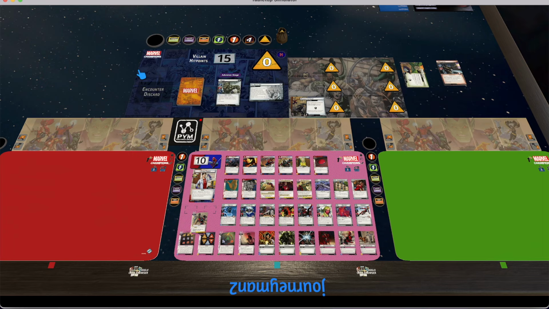We're going to run through every single hero in pool. I'm going to talk about some deck building with pool for them, and then we're going to run through the entire core set. Rhino, Klaw, Ultron in order.